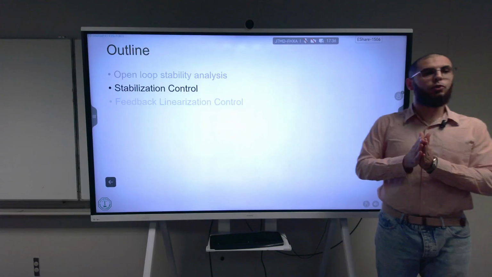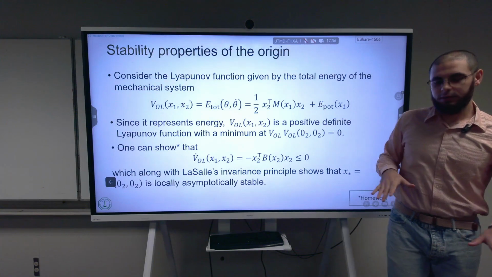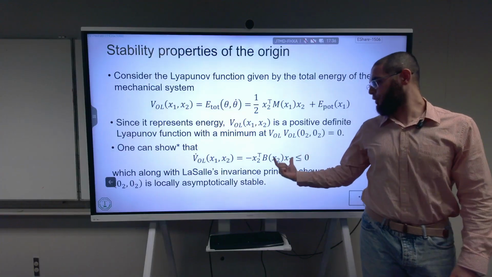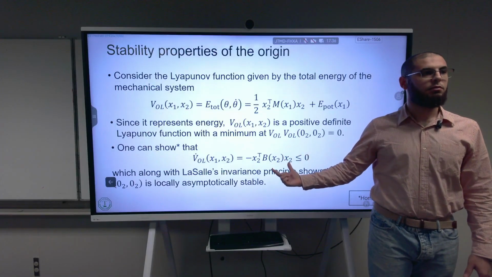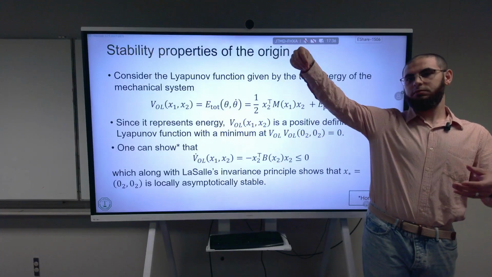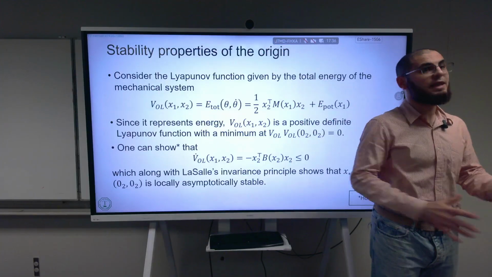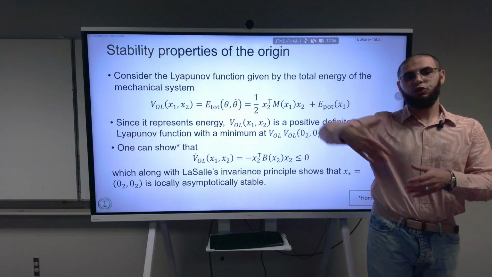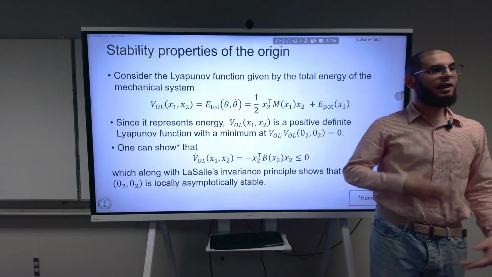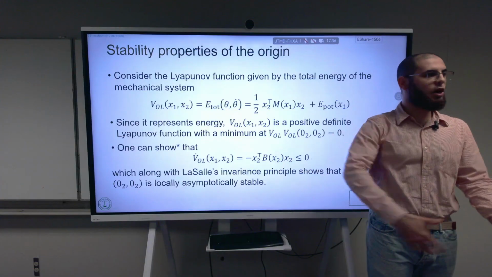So that's it for the open loop stability analysis. The whole idea that I want to highlight here is that as long as you have friction and you have gravity, if I take the robot arm and leave it, what happens? It just keeps on swinging around. It's a serial linkage, so two link, three link, ten link, doesn't matter. It will keep on swinging around, and then the friction will eventually make it stop in the end.